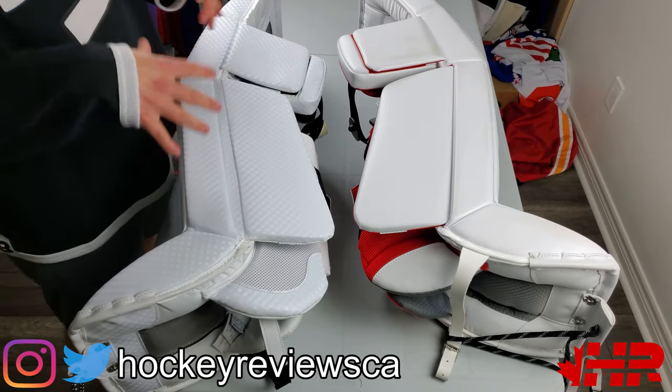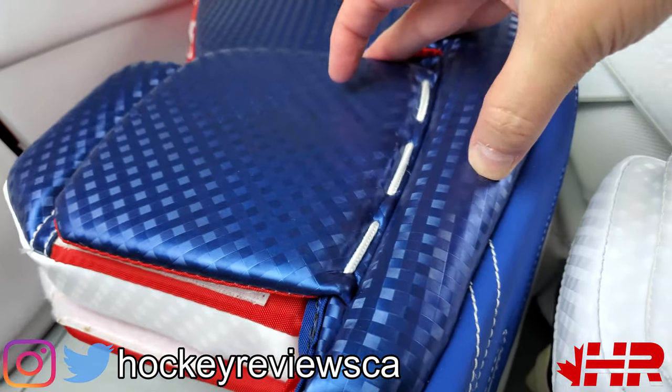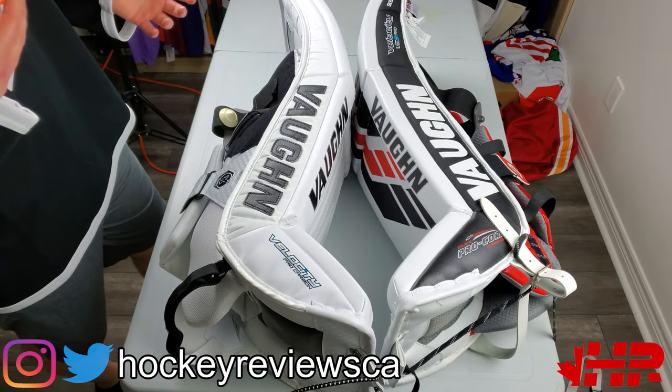But none of this is super hard, so that's interesting to me. I still think it's going to slide really well because the SLR2s weren't super hard either. They slid really, really well. Outside roll, not much has changed here.